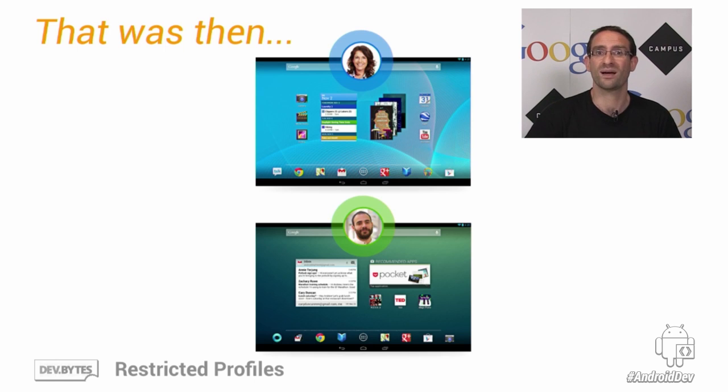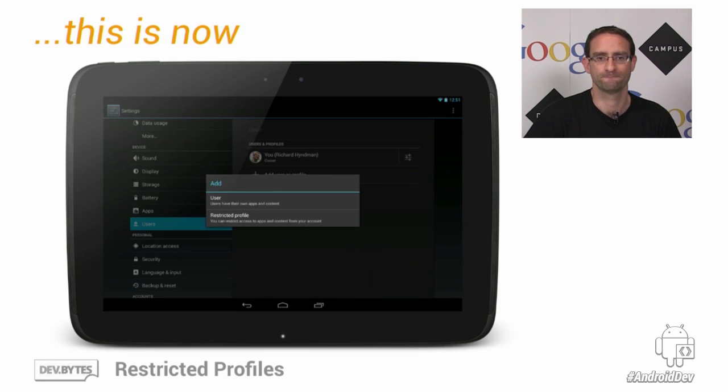But if you were sharing your tablet with a child, this sometimes got a little bit complicated. You'd probably create them a profile, but then sign in with your own Google account, install some apps, maybe put a PIN code on the Play Store, change the synchronization settings, maybe disable some apps. Just really try and make it a restricted, safe environment for that child to use. With restricted profiles, this has become a whole lot easier.